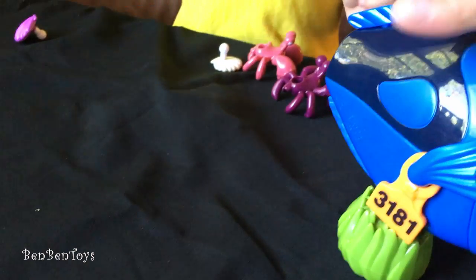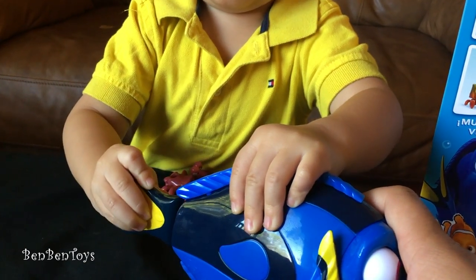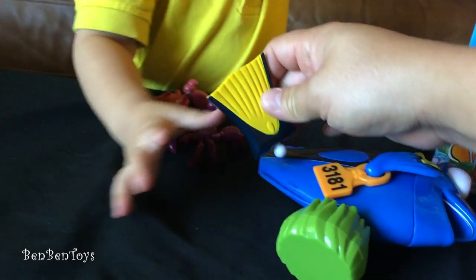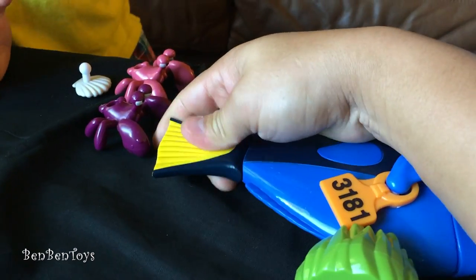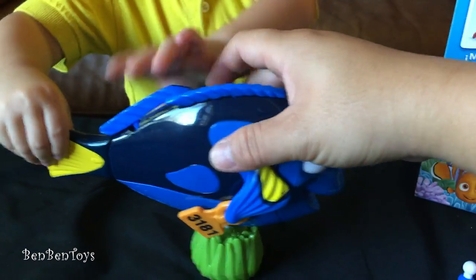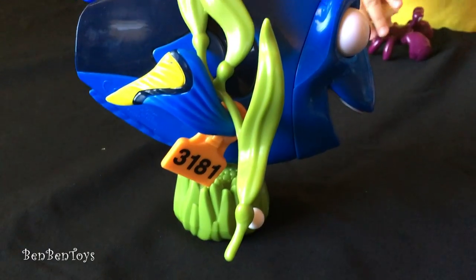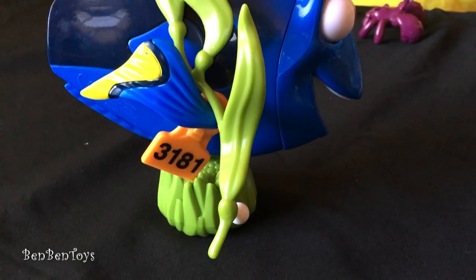Put the tail back on. Okay, your turn. There goes Ben. Need help? I'll help you. All right, let's put the tail on. Just push it on. There you go. Okay, now we put the seaweed on. We almost got it, Ben. Now we got the seaweed on. We found the seaweed and we put it on.